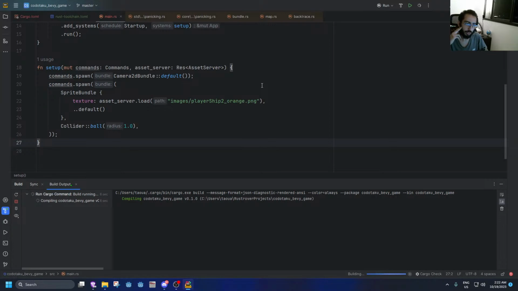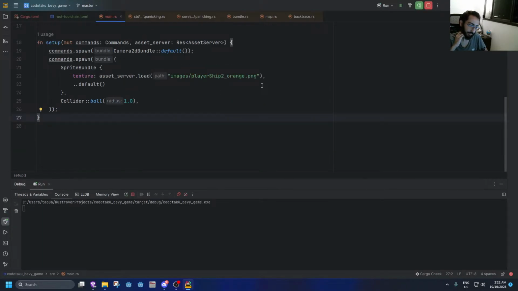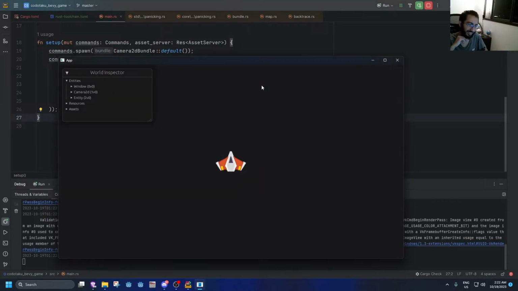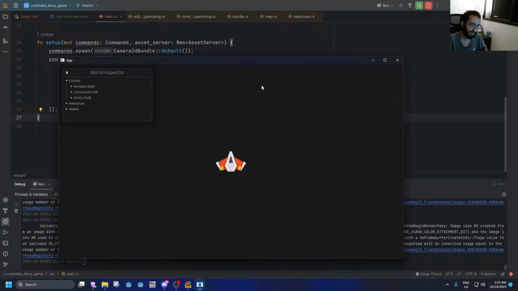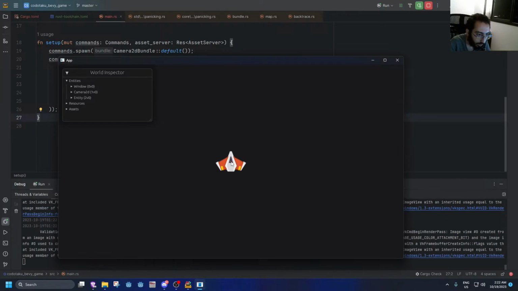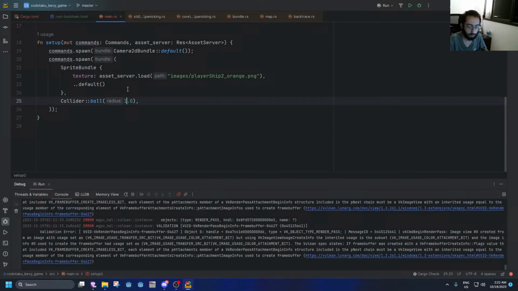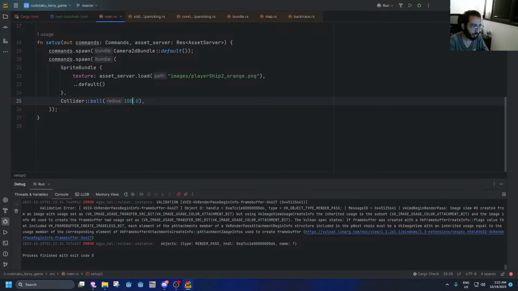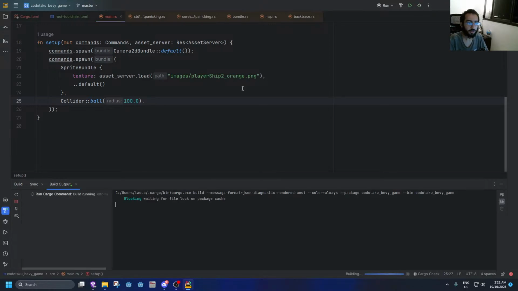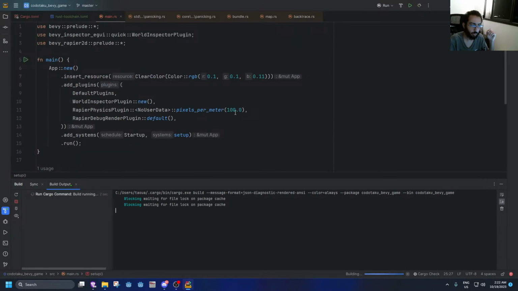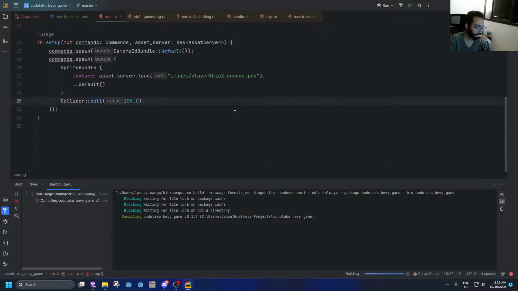Basically Rapier is like 3D, and I think it's just maybe constraining it or something. Makes sense. Hopefully it would show me the collider. Oh, well, it doesn't. Well, at least it does. Oh, it actually does, I think, but just too small. Okay, hold on. Let's go with maybe 100. Oopsies, that's too much.